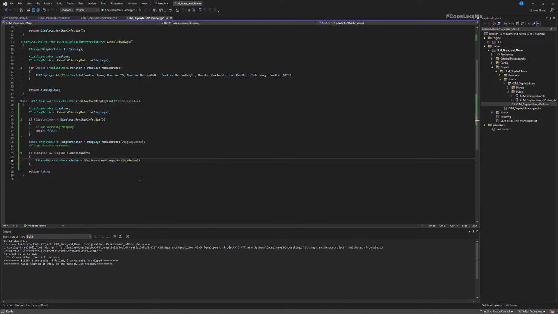Right, now in this SWindow, maybe I should call this GWindow, because if I use window or get game window, I'm not sure if there are inbuilt variables like that. So to avoid confusion, I'll use GWindow.